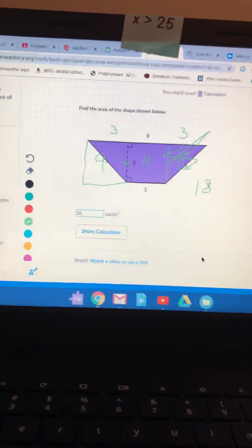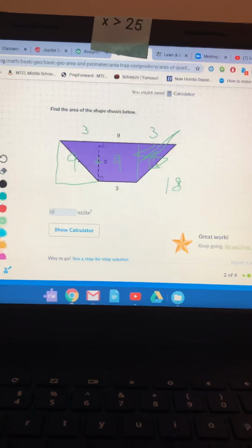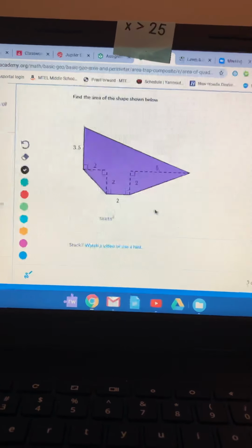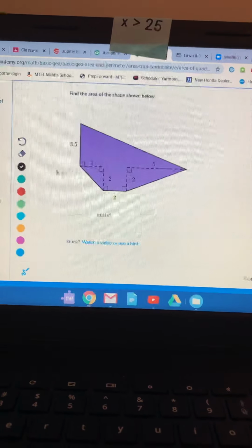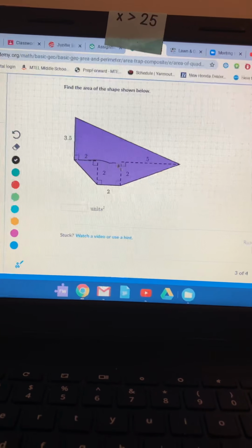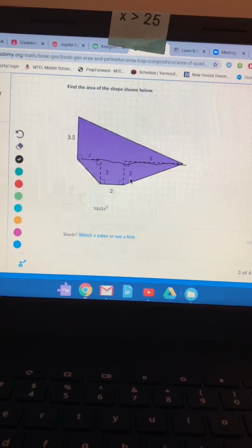So some of these composite shapes are going to look like trapezoids, with just one pair of parallel sides, and you can go ahead and just use the trapezoid formula or break it up. Oh, yikes, look, this one is not a trapezoid. It's a little funky. So let's break this guy up into a big triangle up top, and then I'm going to go for a little trapezoid down at the bottom.